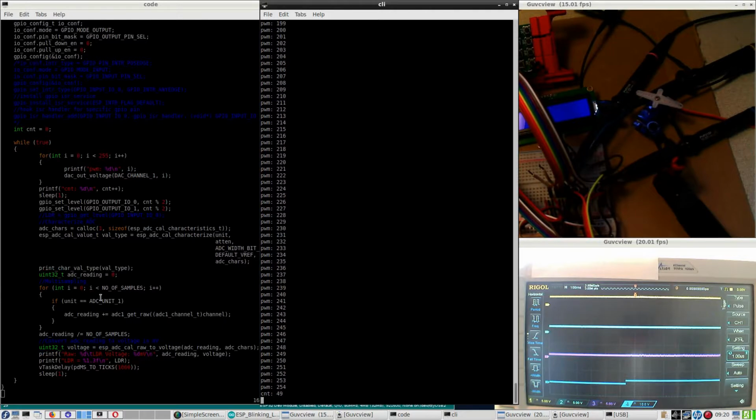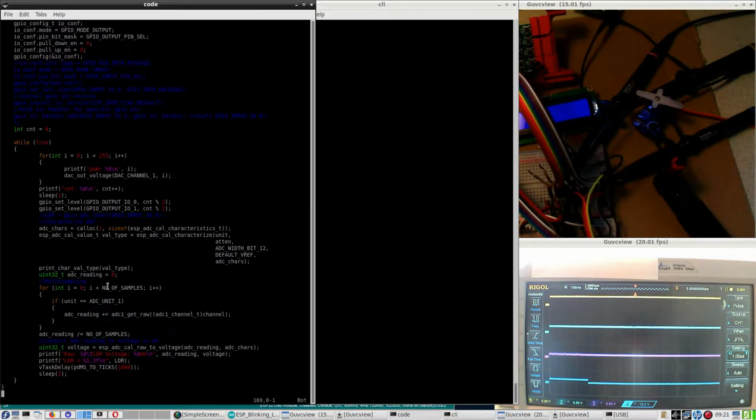So this is also number of samples, by the way, for the ADC unit. Yeah, analog to digital conversion. Oh wait, this is for the analog to digital conversion, and this is for the pulse modulation. Pulse modulation is 180 degrees.